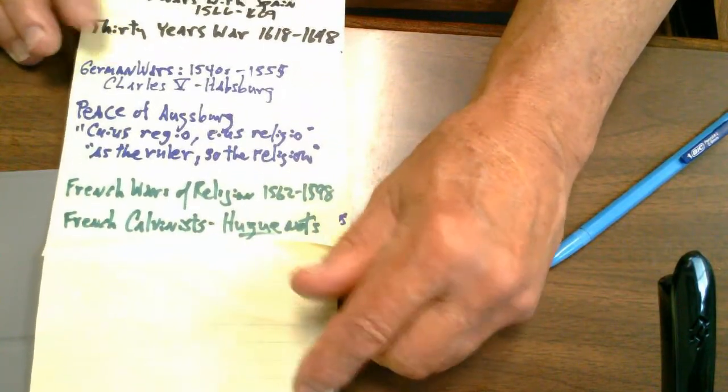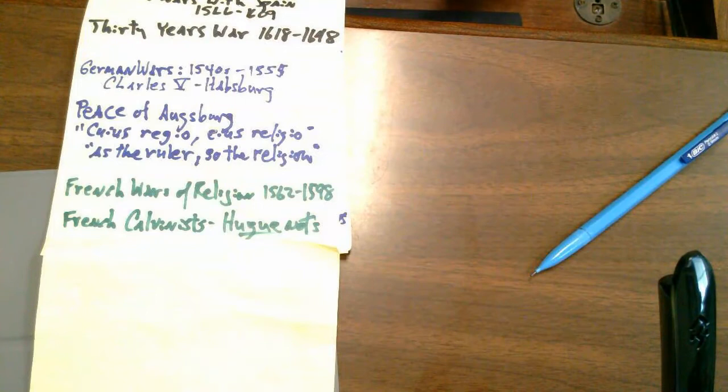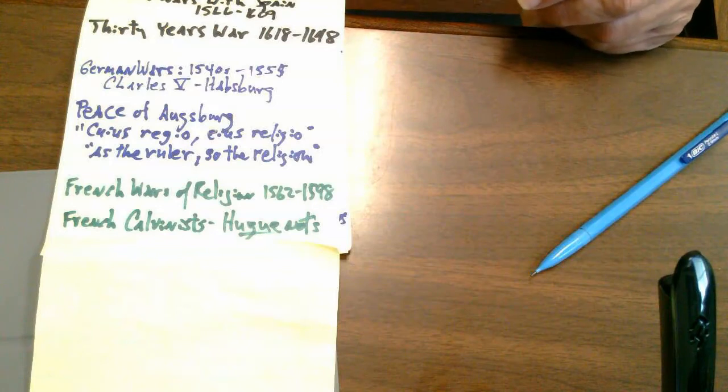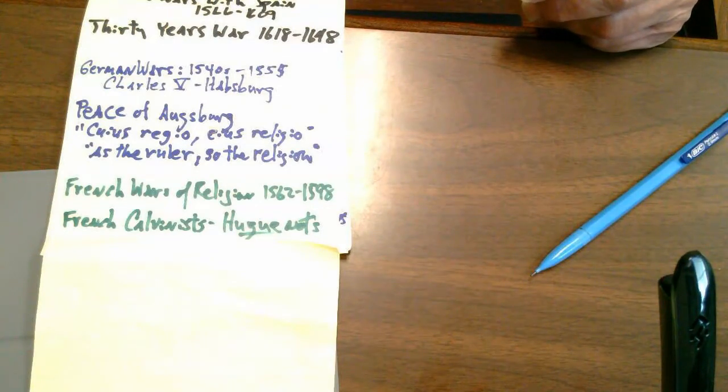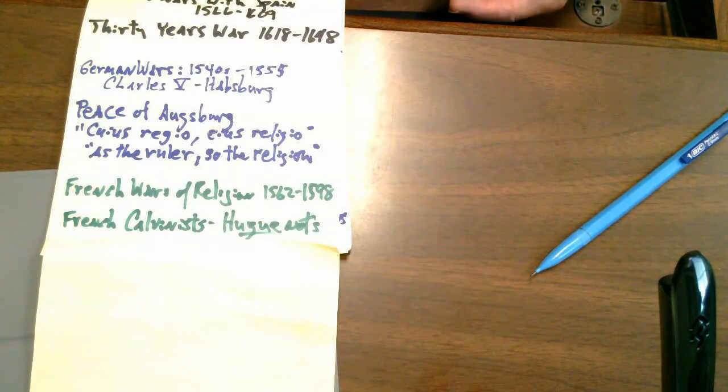All right, now we're going to go into the next religious war, which is called the French Wars of Religion. That's just a loose term for it here. It's a long war. It lasts from 1562 to 1598. And on one side, we had the Catholics, and the predominant population in France, about 80% of the French population, was Catholic. But we had about 20% of the population which were Calvinists. Now remember, Calvinists have not been recognized by the Catholic Church.